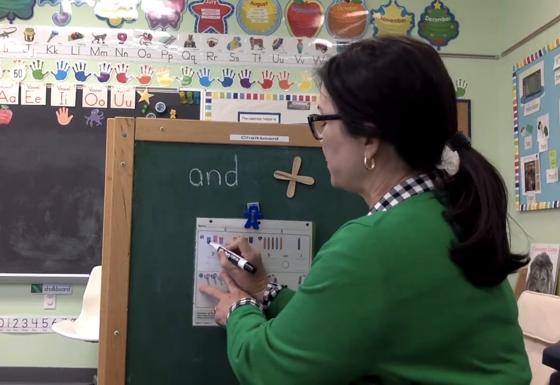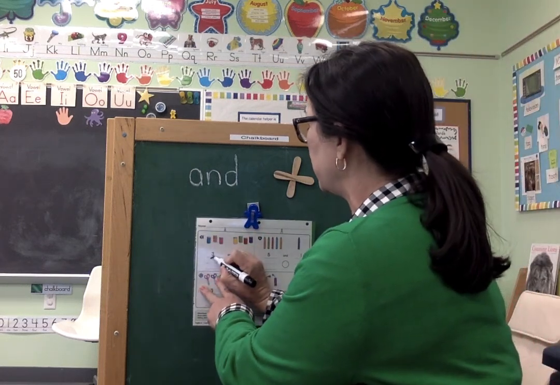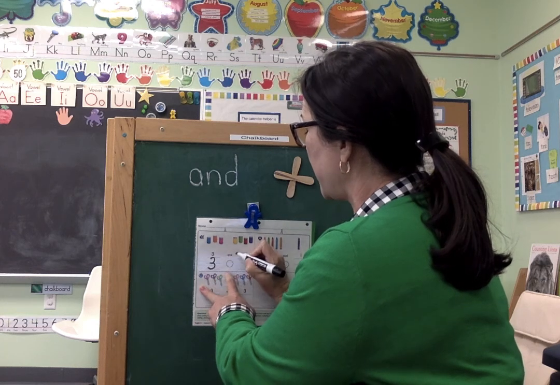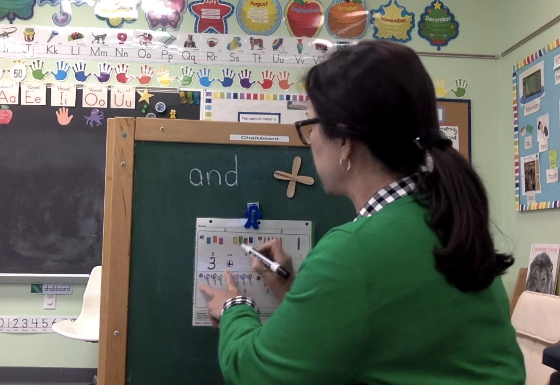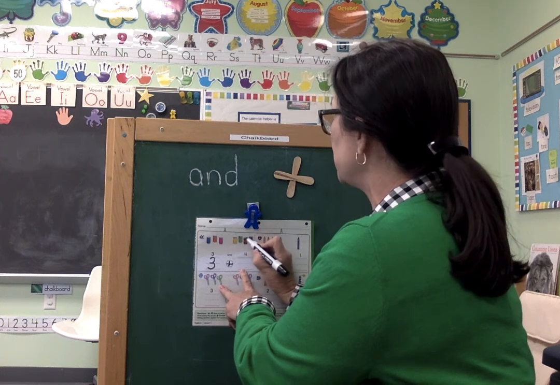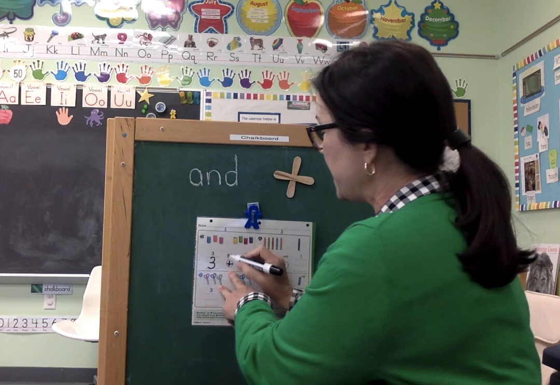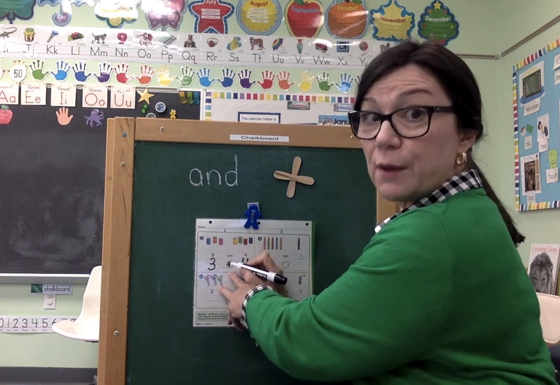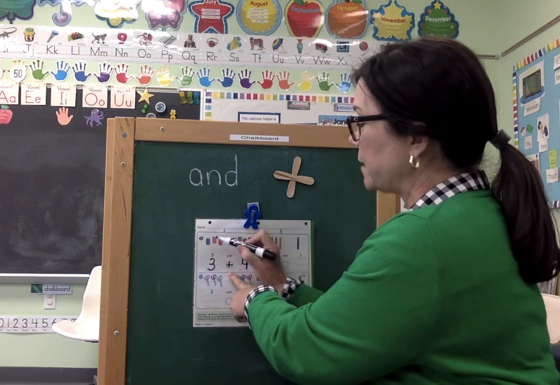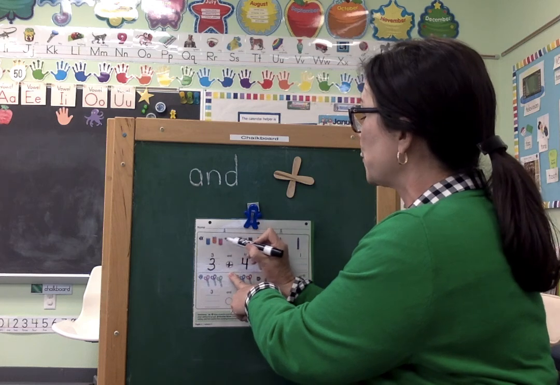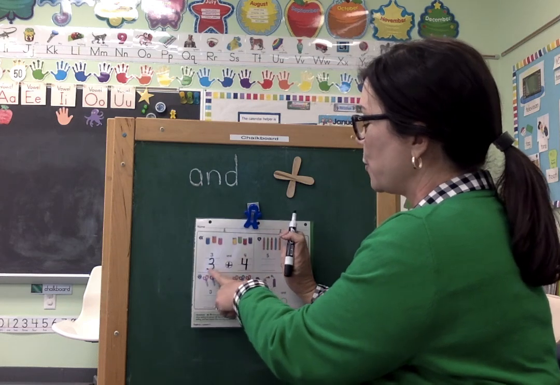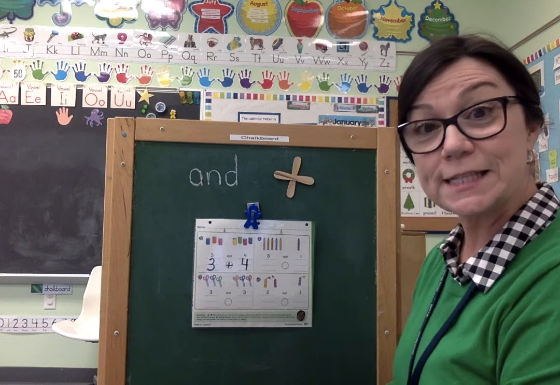All right. Moving to our next page. Let's count how many we have up here. 1, 2, 3. So we're going to write 3. Instead of and, we're going to put plus. And let's count and see how many we have up here. 1, 2, 3, 4. With 4 jars of paint up there. So 3 and 4. Or we can write that problem as 3 plus 4. Let's count and see how many we have. 1, 2, 3, 4, 5, 6, 7. 3 plus 4 equals 7.